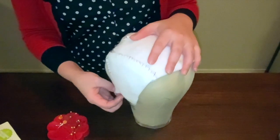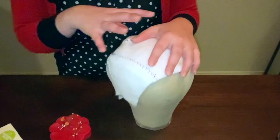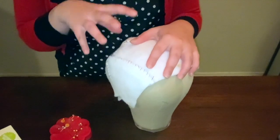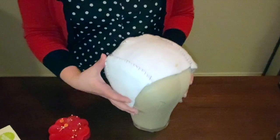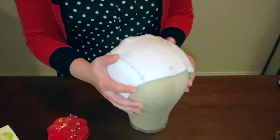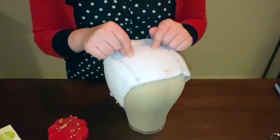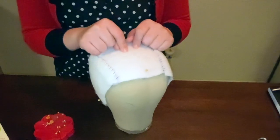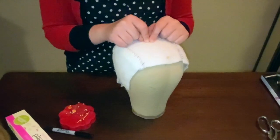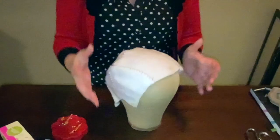You are going to want to get something that you can apply wet steam to the head base and the wig base, and then it will actually shrink down to your head form. So you can use a conventional iron. You can use a hand steamer if you have that. In a pinch, you can put your head form in your bathroom and turn on the shower and let the steam come from that.